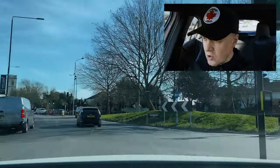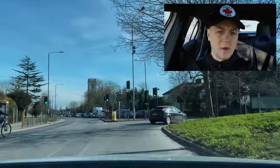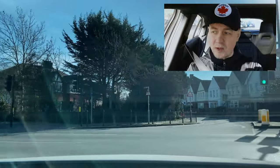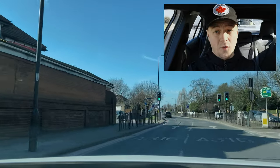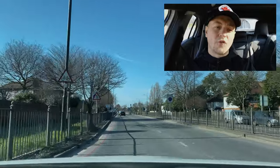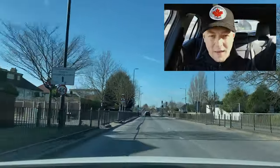These roundabouts aren't really round — they're an oval shape. When I go past the first exit there's the second one straight away. Mirror, mirror, signal left — I check over my left shoulder. If there's no cars there I move all the way over to the left lane. If there are vehicles on my left when going towards the exit I can use the right lane on the exit.